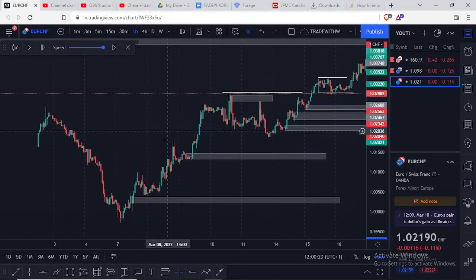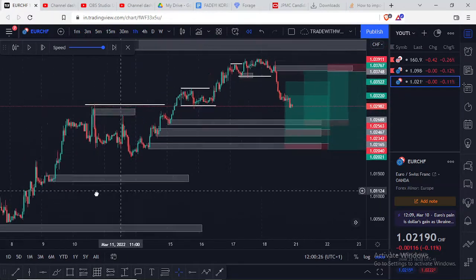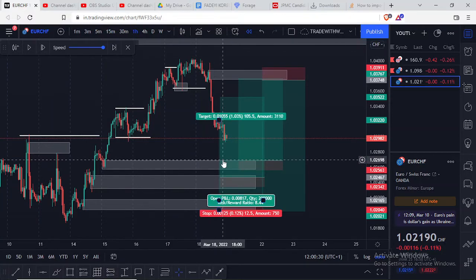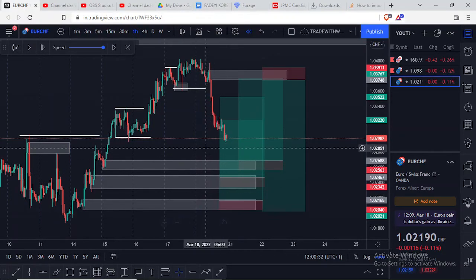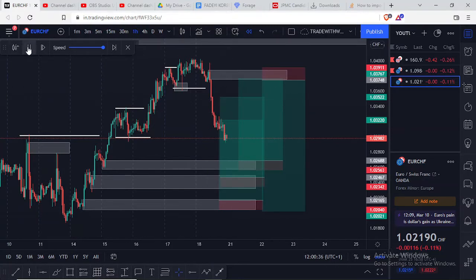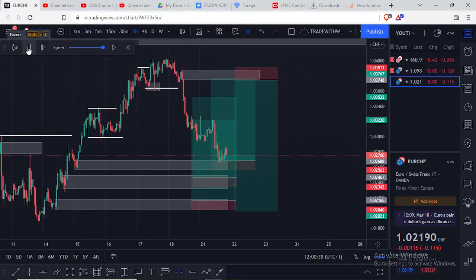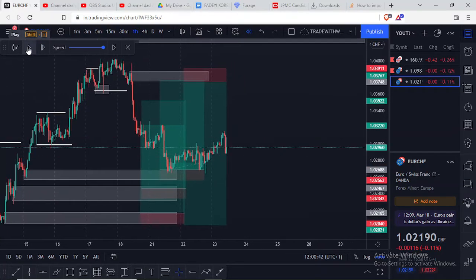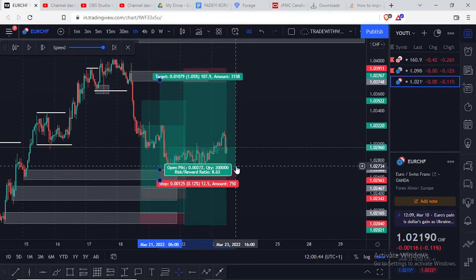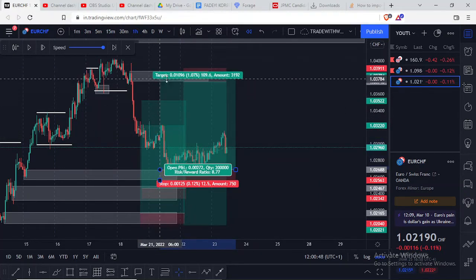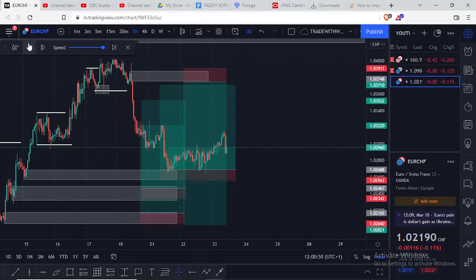And since then, we've been looking for buying opportunities on Euro CHF, and last week I was expecting this zone to hold, this zone to hold, or this zone to hold, whichever gives us our entry criteria. Okay, beautifully, it tapped into the first zone. It really played out nicely. How many pips did it give us at that point? It gave us 41 pips. 41 pips is also not bad for a Monday morning.